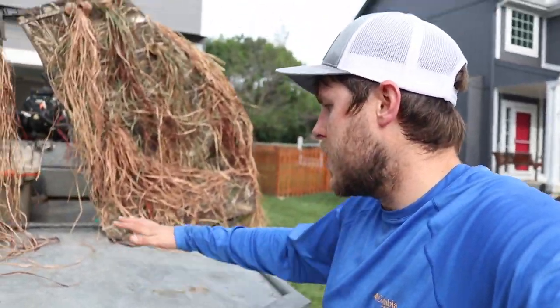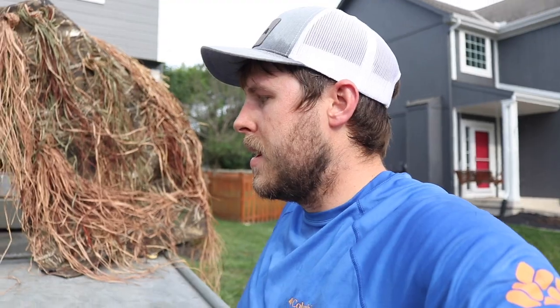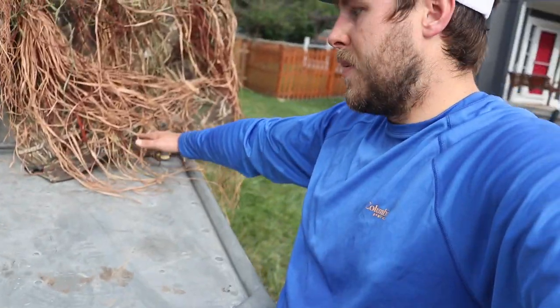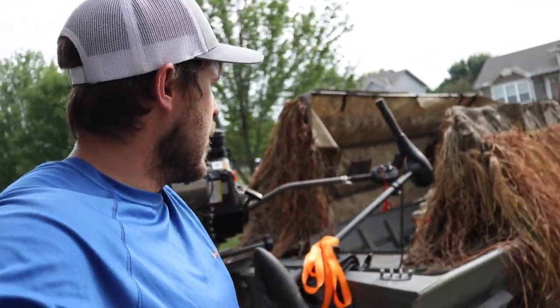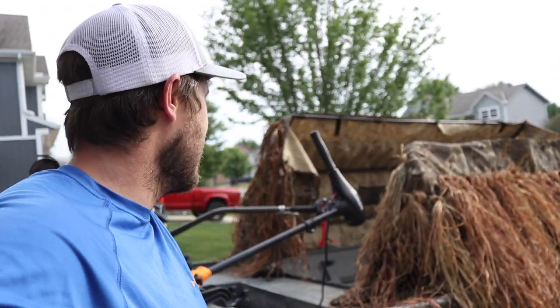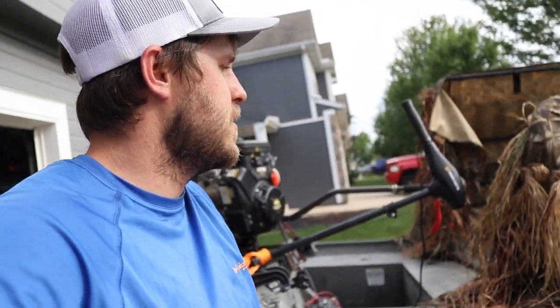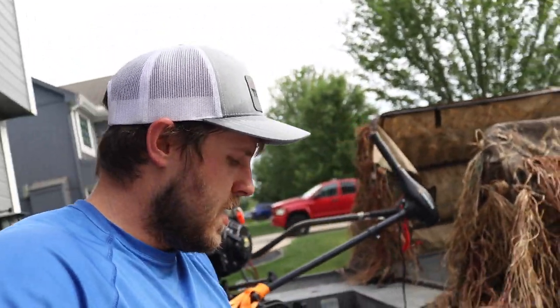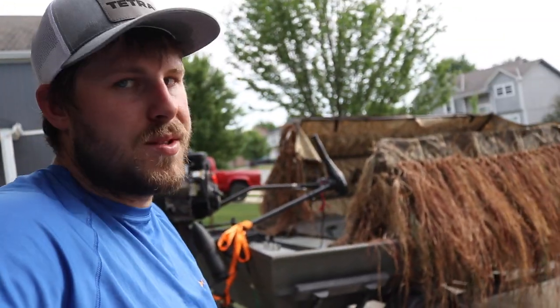Let me know in the comments what you guys think. Here's the front side — we've got the deck and Cora's dog blind might go up here, we might just make a little spot for her. It could be as easy as laying a piece of something here with some brush on it. With this just being an old A-frame I had and slapping it together, it works pretty darn good as a boat blind. This is part two of three — the final part will be getting the back and front covered and figuring out that situation. We need to do some cleanup on the danglers too.